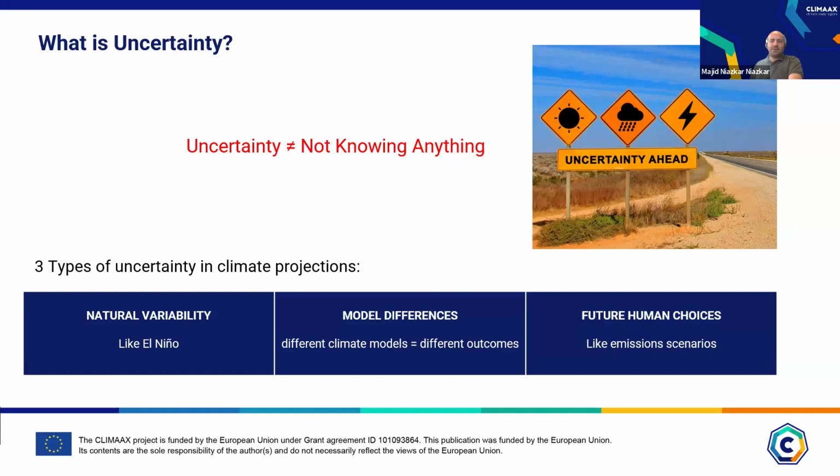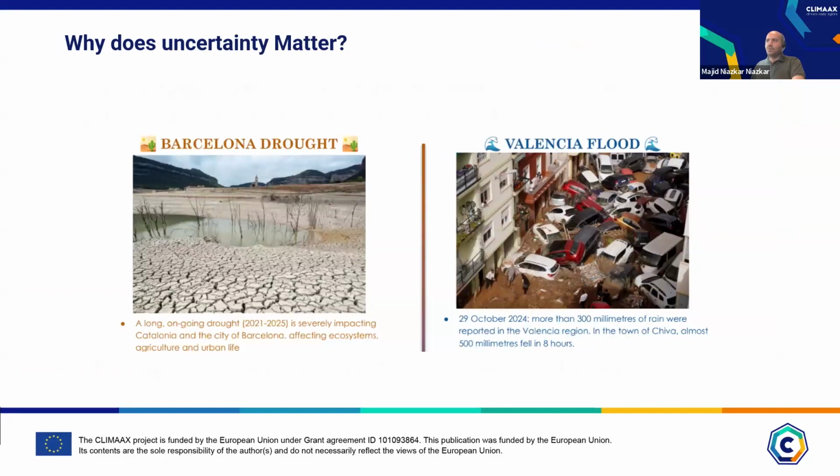Each model has some assumptions behind it, and also, based on what we do today, how we reduce gas emissions, we can change our future. So our future also depends and relies on our actions today. These factors can play together in a complex way to change our future. This is why our climate models are not 100% sure about what is going on in the future.